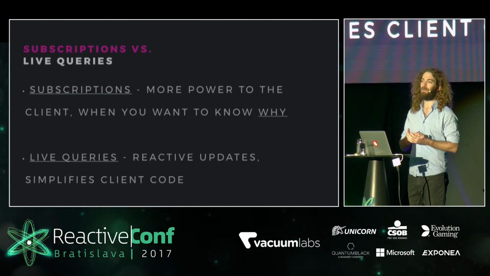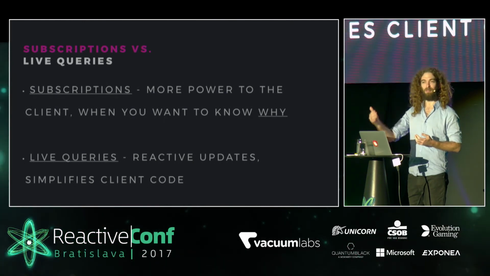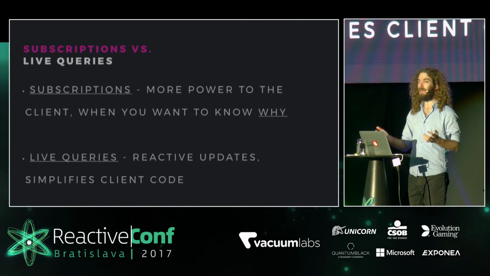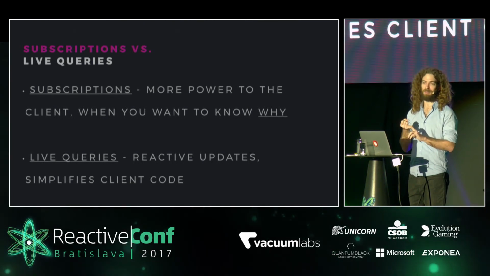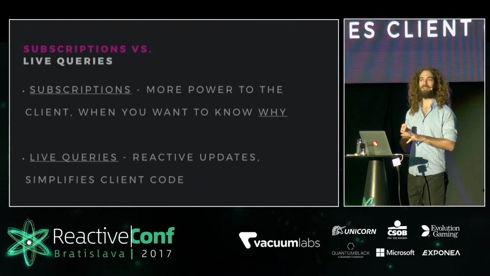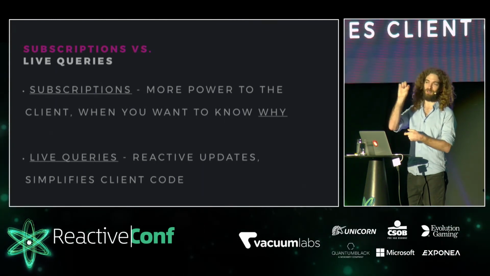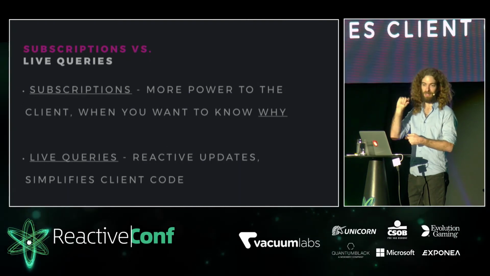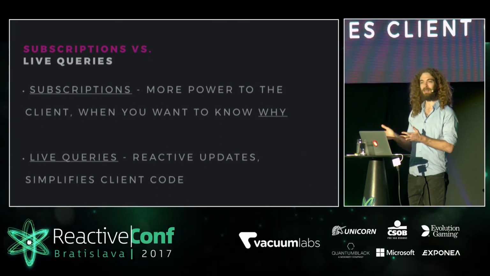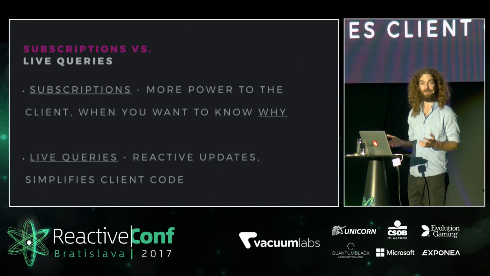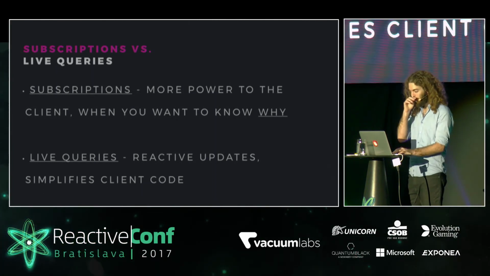Let's say I want to update the likes on a post. There are many things that could happen. Maybe someone unliked a post. Maybe someone deleted their account from Facebook. Maybe someone became my friend, so I also need to update the number of my friends. It's very hard to cover, so in that case, live queries actually simplify the code for us.